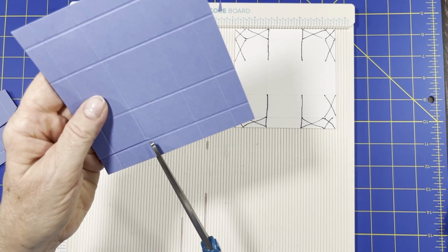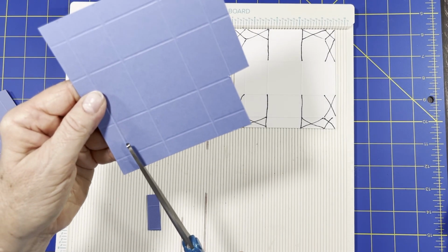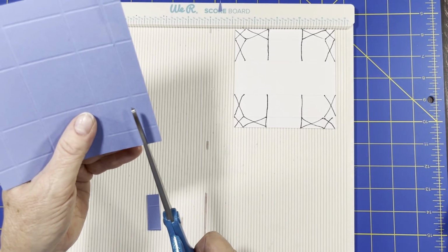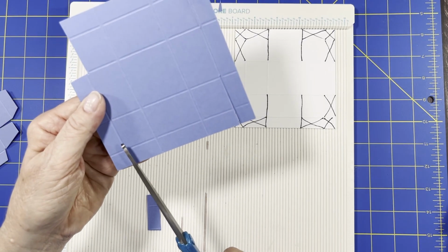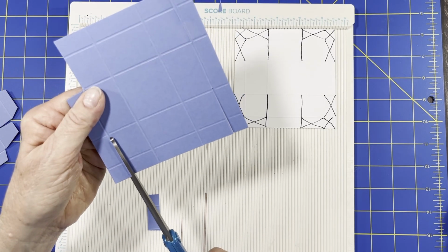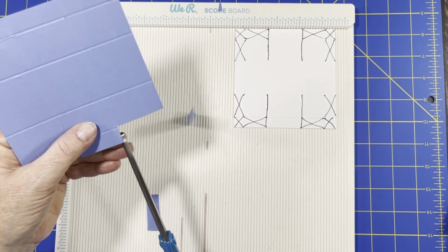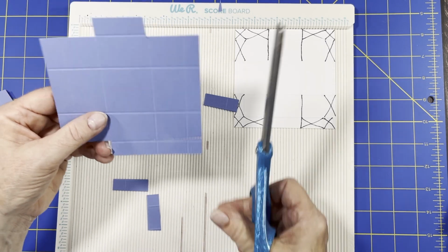Trust me, I screwed up a few times. That's a frustrating thing when I make things. Oh my God, I go through so much paper. I use a really cheap, kind of heavy cardstock from Walmart, or a heavy printer paper from Walmart. And I will use that for all my samples.